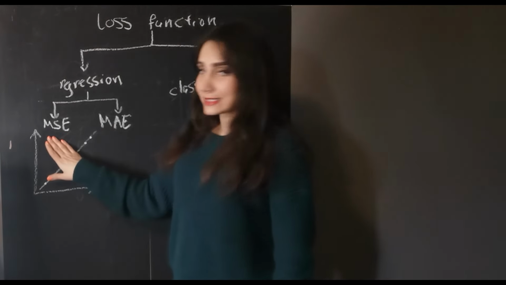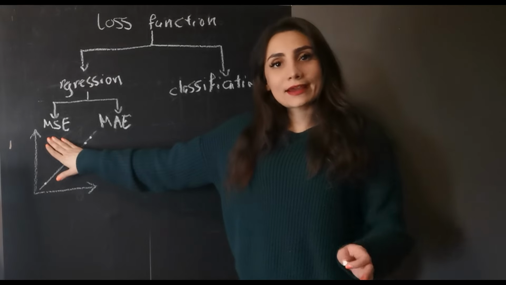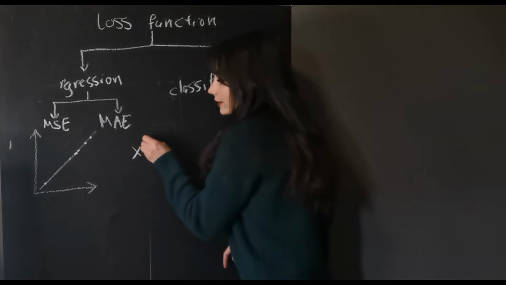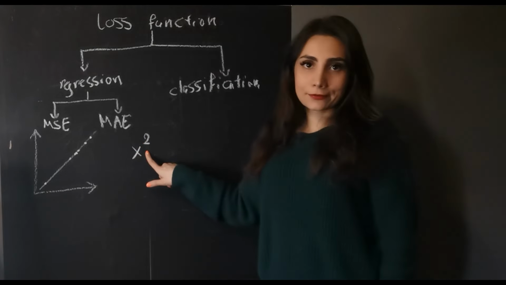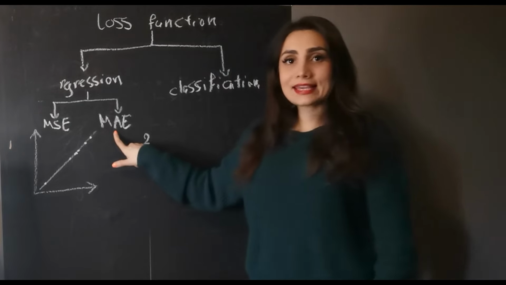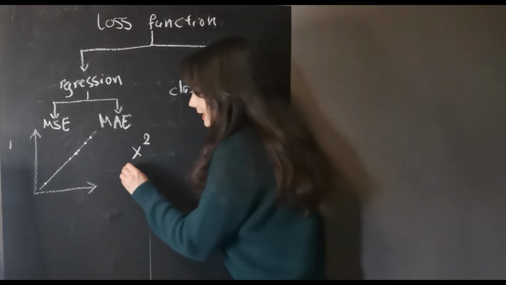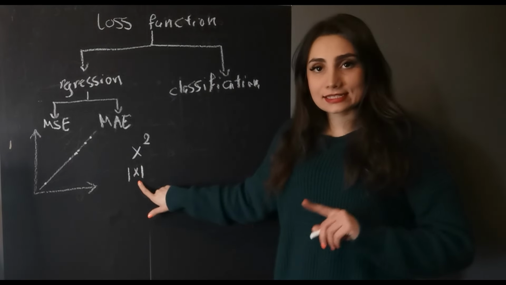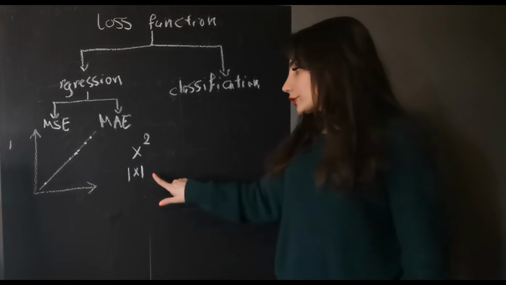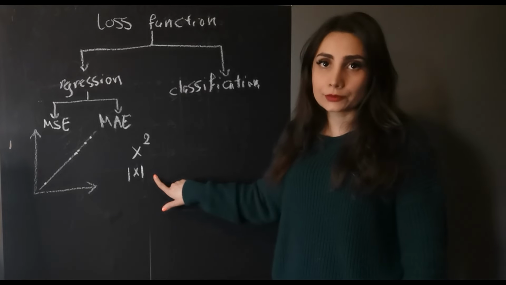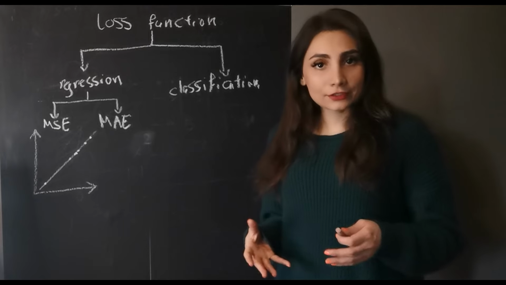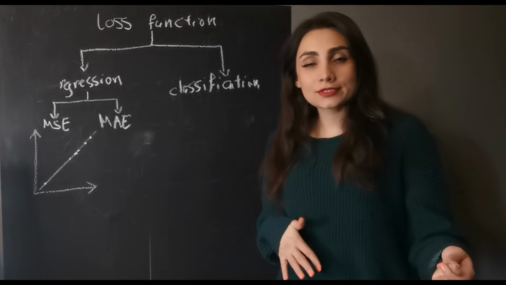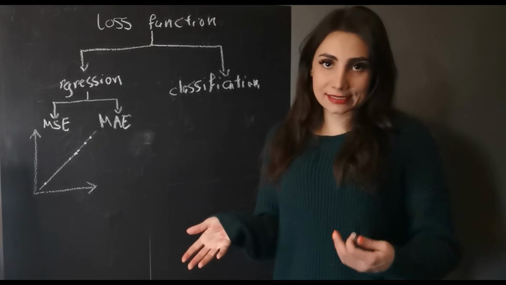First of all, MSE stands for mean squared error. That means whatever your value is, you are squaring it. You bring it to the power of 2. But MAE is the absolute. That means it doesn't matter if your x is negative or positive, you're going to have a positive value. I'm first going to show you how we calculate MAE and MSE, and then I'm going to tell you when you should use MAE and when you should use MSE.